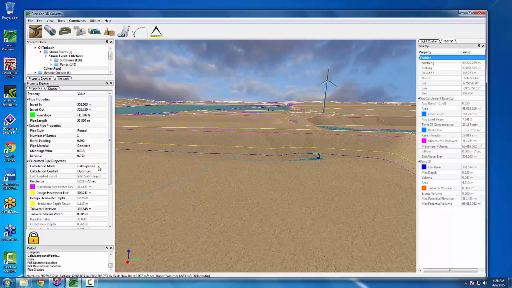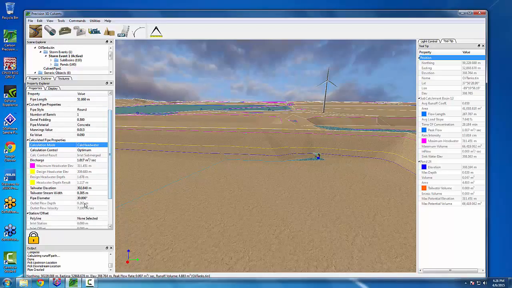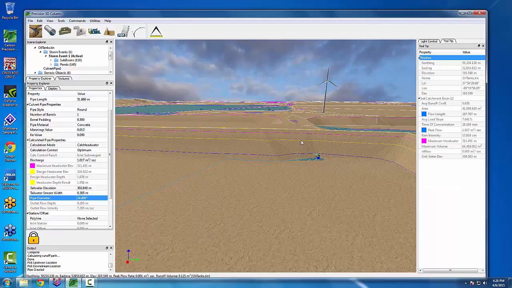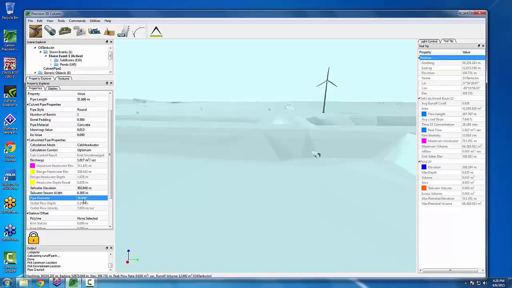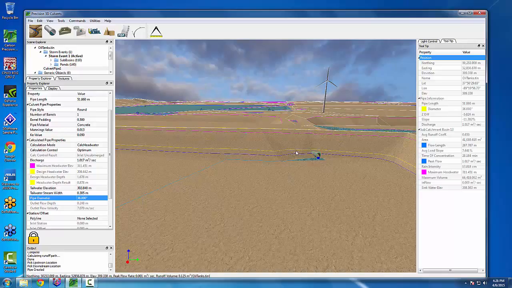Let's go over to the calculation mode and do some design work that mimics what was going on automatically with this calculation. Go to Calc Headwater mode, and just like the program tried, try one pipe size down from 30-inch, which it calculated by default. Going to 24, the yellow line is more than halfway. So that's why 24 didn't work, 30 did. And if you change it to 36, you pull the yellow line down even further.